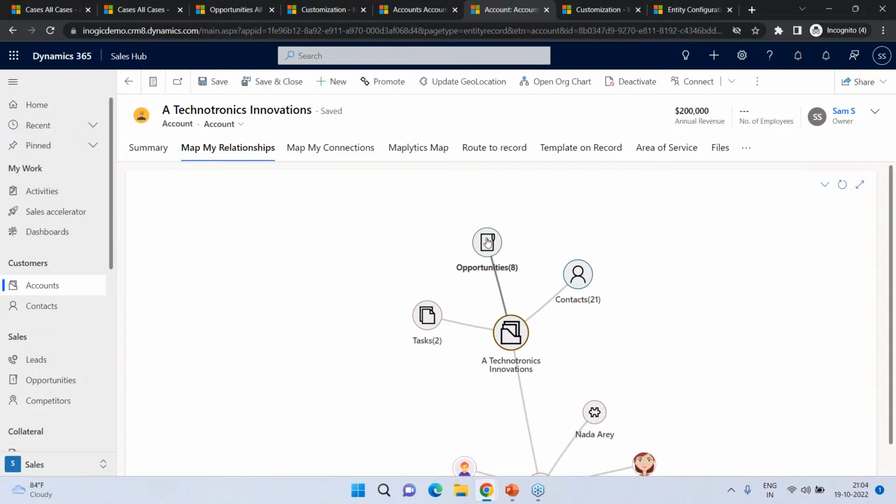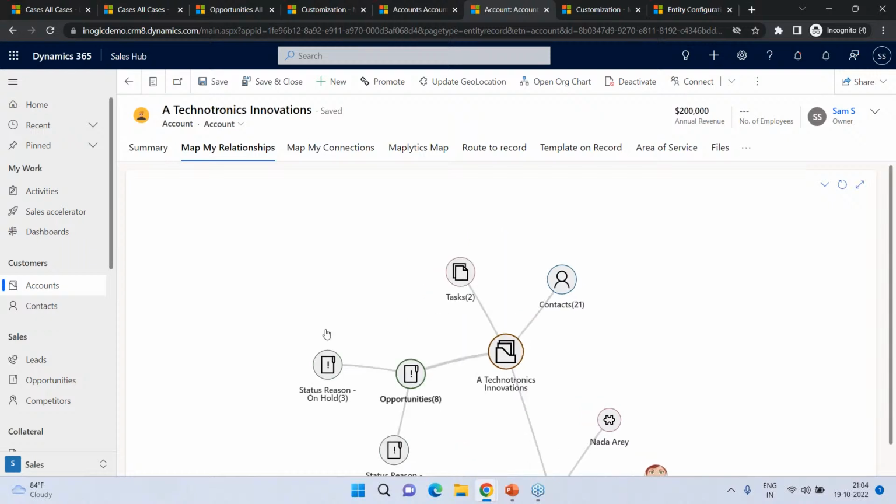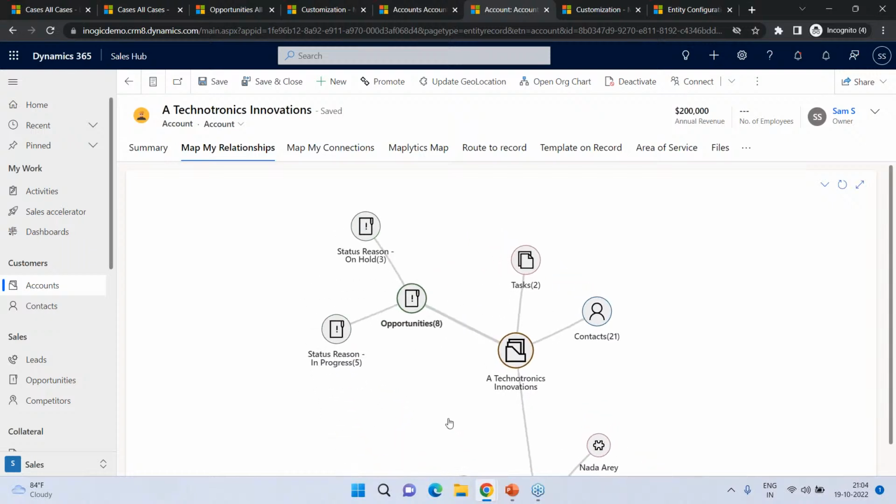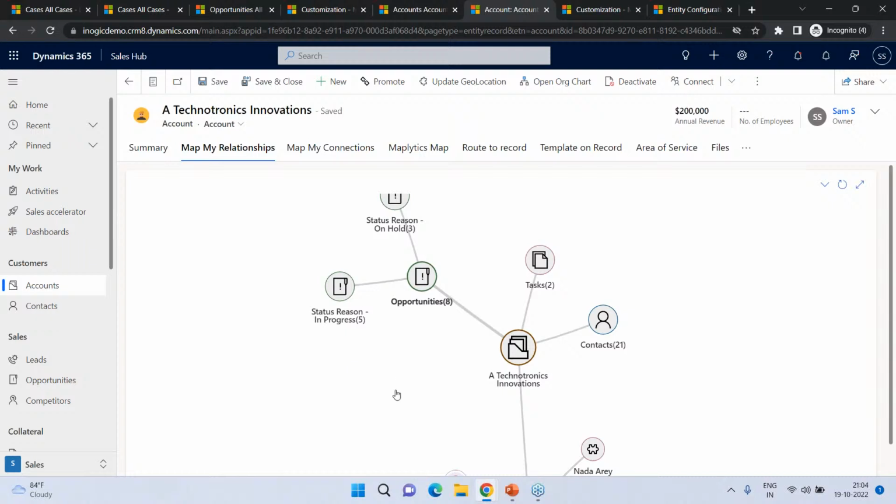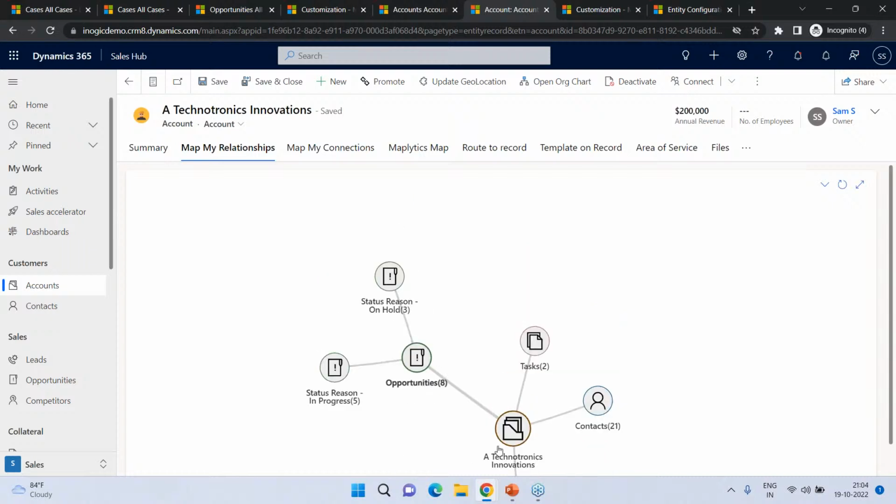So first things first, as we can see, on a single click, I have the opportunity to create a new opportunity here. So let me just go ahead and hit the double click. On double clicking, the first thing that you may observe is that yes, A Technotronics Innovations has 8 opportunities, but now we can look into the grouping aspect as well.